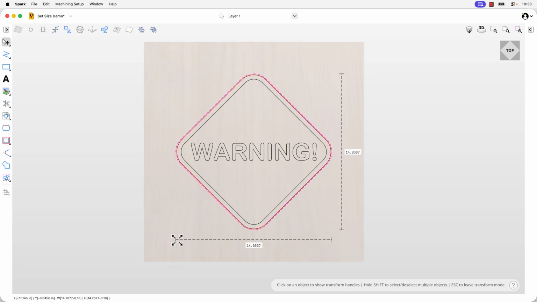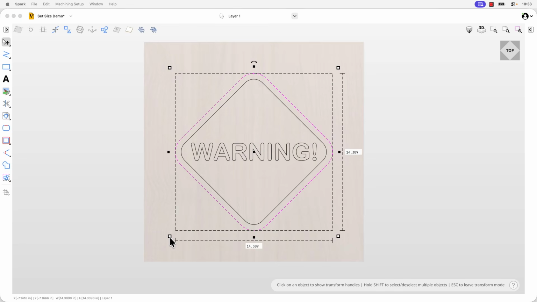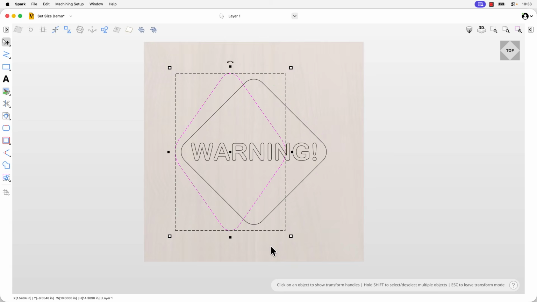So next we're going to have a look at if you have exact values that you want to enter for the size of the y-axis or x-axis of the object you have selected. So for this, if you select either the anchor point on the left or right here and click on it, you can see now that we just have the x-axis value of the object here, and we can actually enter an exact value in here. So say we want this to be 10 inches, we can type in 10, press enter, and this has now changed the size of the x-axis value to 10.